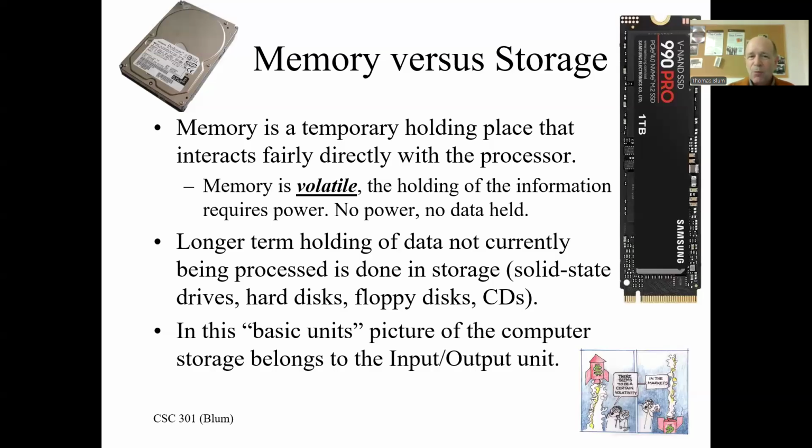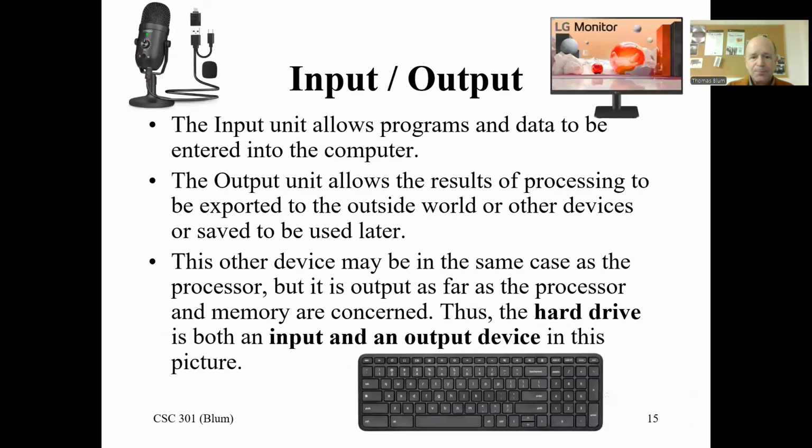Typically, one of the distinctions between memory and storage is that memory tends to be what we call volatile. We need power. If we have that power, those ones and zeros are held. But if the power goes out, we lose that information, whereas storage is non-volatile. It will hold on to things longer. It's a much longer term holding on and doesn't require power to do the holding on.